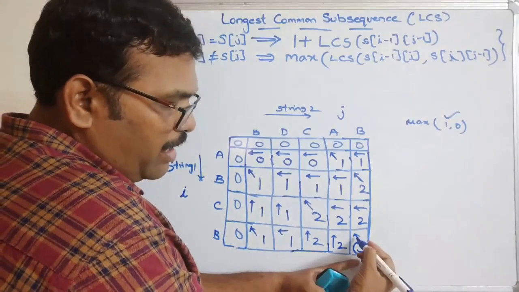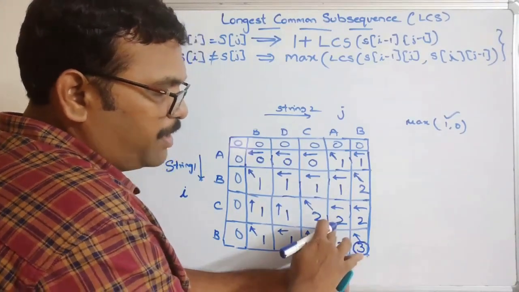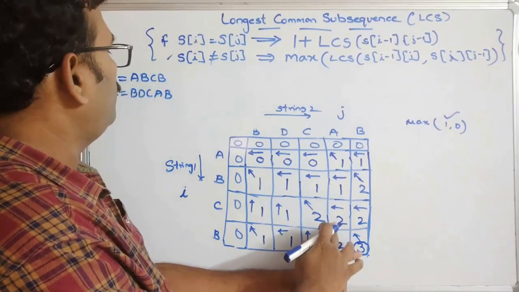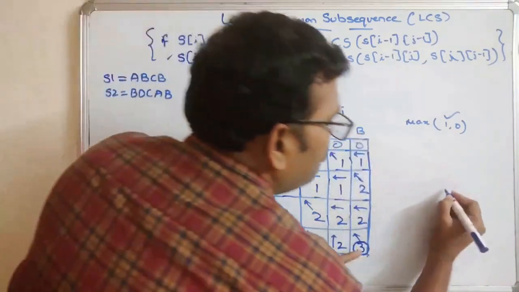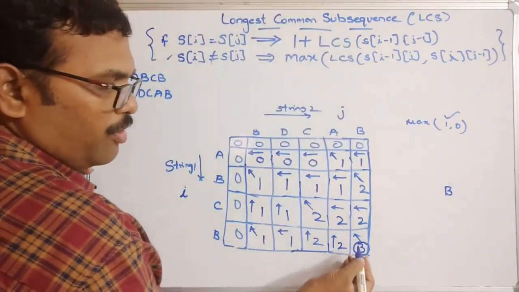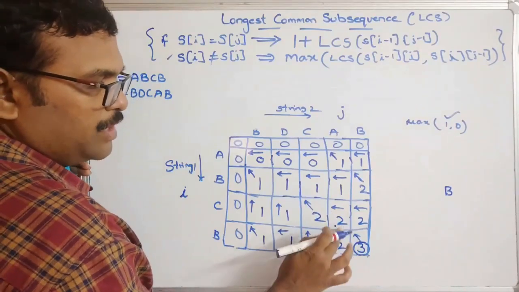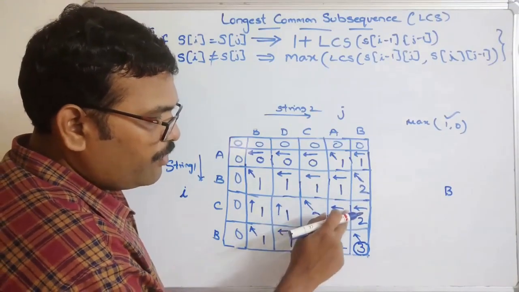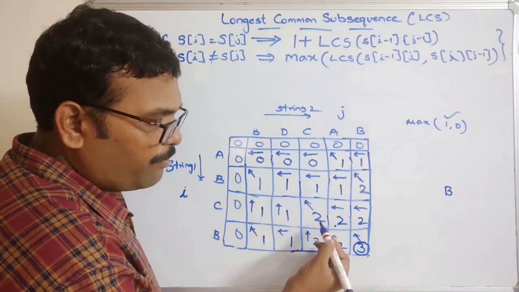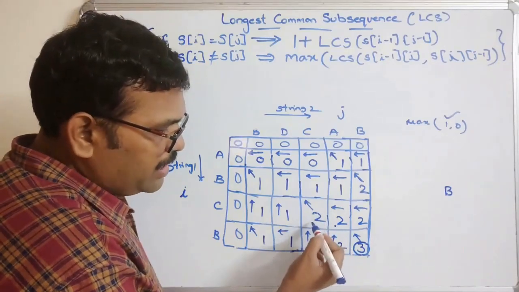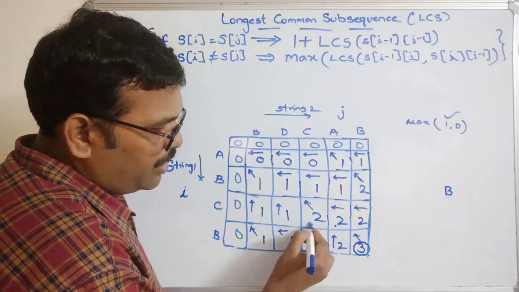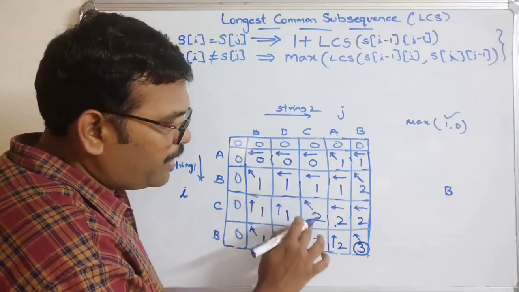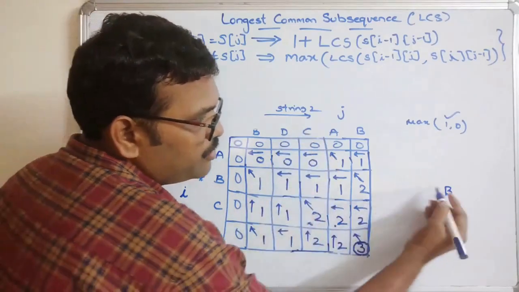So here we are having a diagonal, right? This 3 we got from this particular cell. So what we have to do? We have to select the element B. Okay, now we are at 2. There is no diagonal, so we should not consider it. So from 2, the arrow mark is this one. That means we got 2 from this particular cell. So consider now this cell. So here we are having a diagonal. So we got this 2 from this particular diagonal element. So what is the value? C. So write down here C.